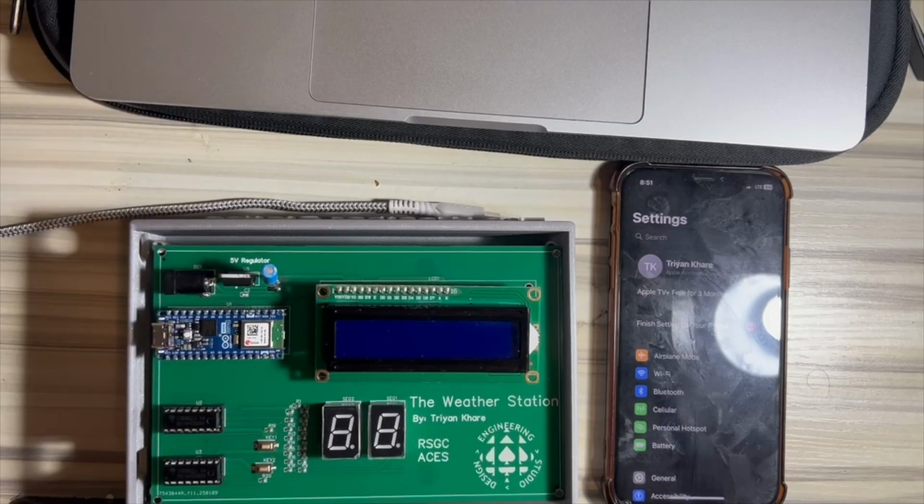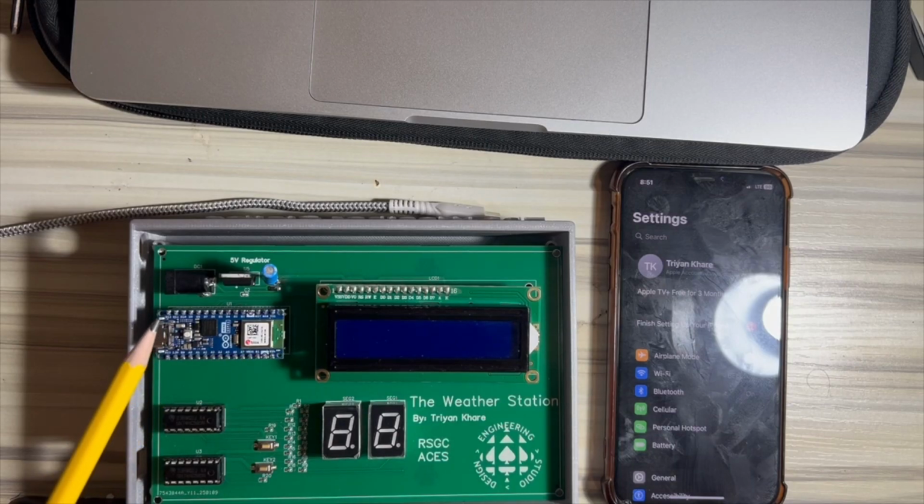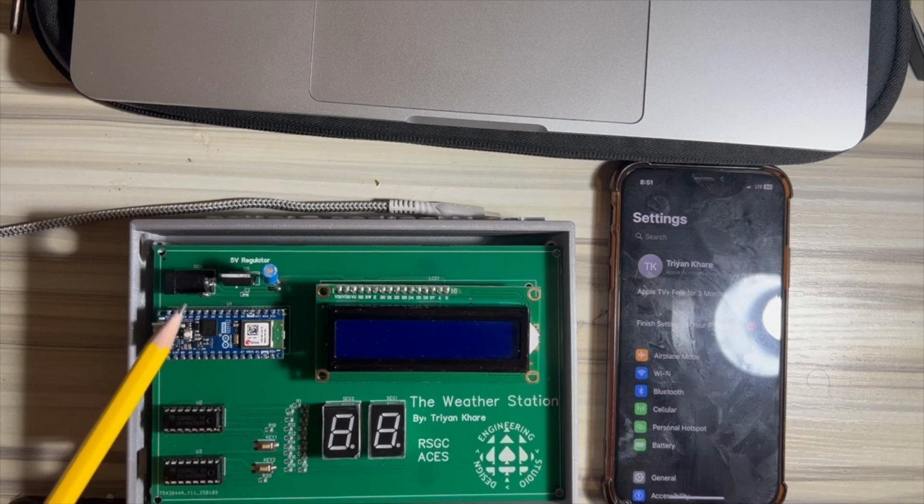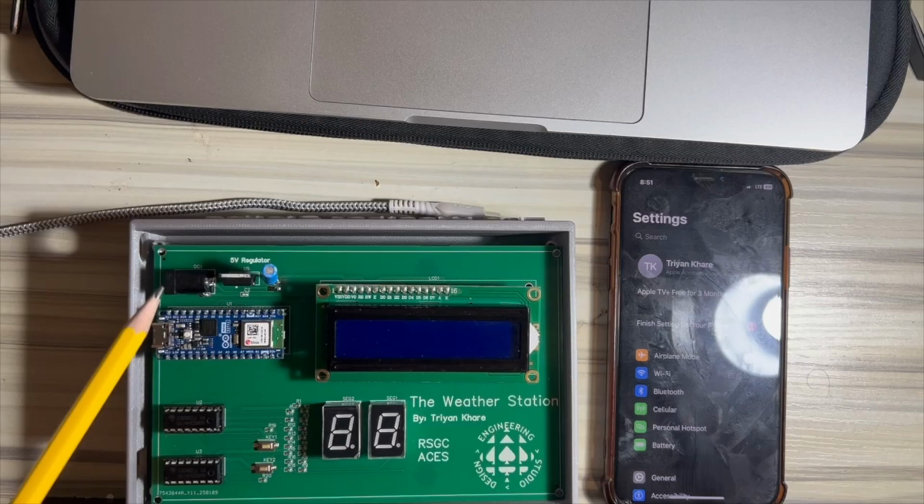Hello. This is my long ISP, the weather station, which consists of an ESP32 which connects to the internet and shows the temperature of 5 different cities. For this project, I decided to show the temperature of Toronto, Washington, Paris, Madrid, and London.